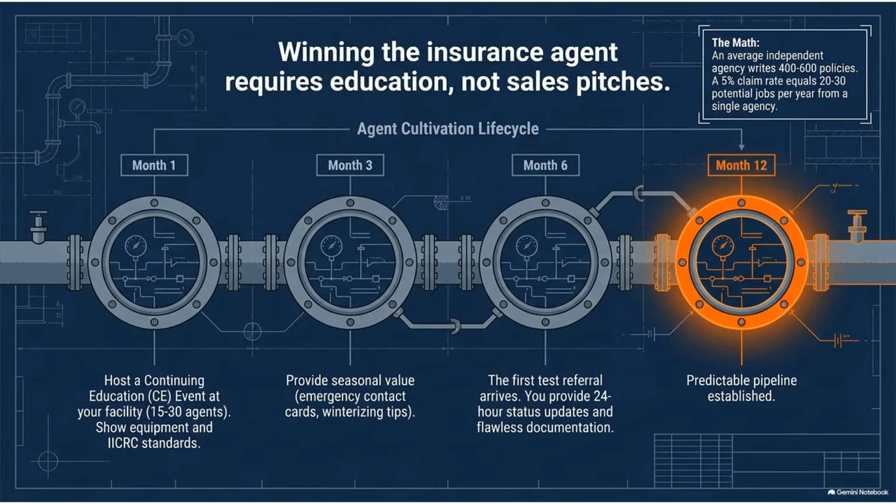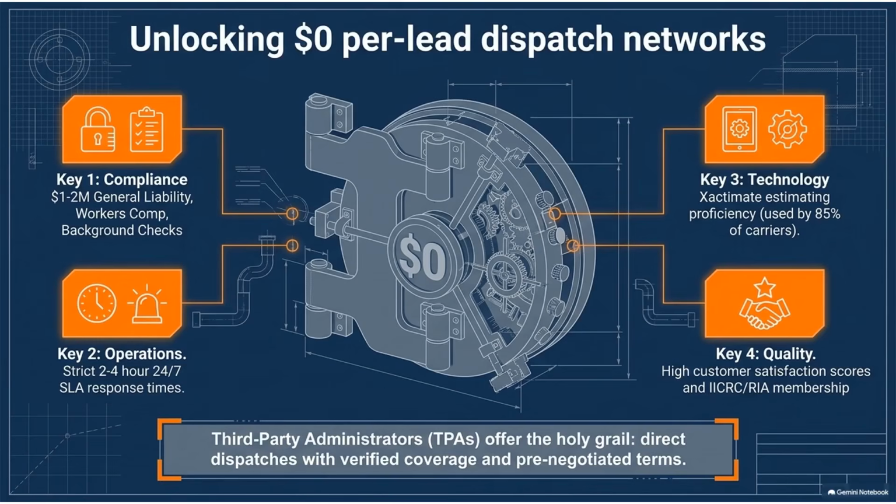Okay, so with AI swallowing all the organic search clicks, restoration companies are being forced to rely even more heavily on direct insurance partnerships to survive, right? They have to. If the Google spigot dries up, you need leads dispatched directly from the insurance carriers. Which introduces us to third-party administrators, or TPAs, and preferred vendor programs. This is like the ultimate closed-loop B2B network. These programs deliver direct job dispatches right to the contractor's phone. Right.